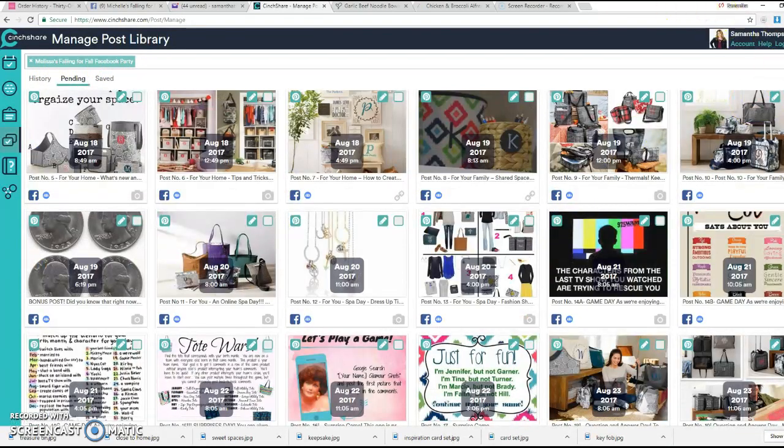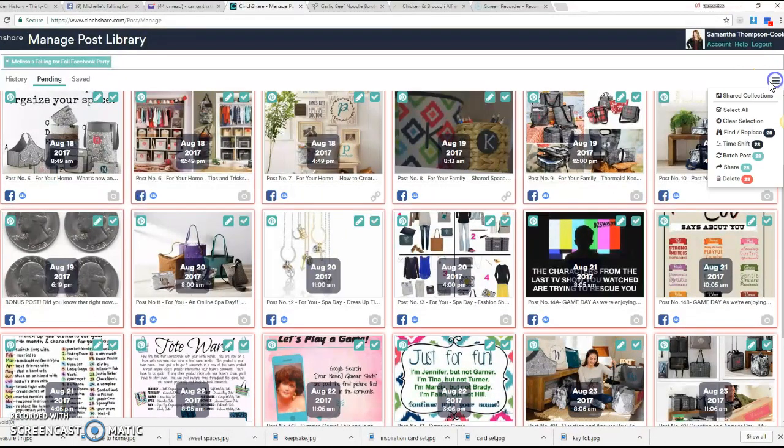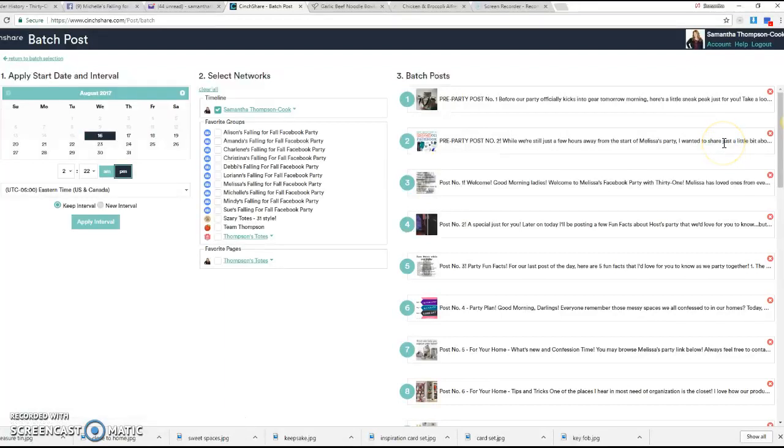So over on this right-hand side, my screen's actually a little bit too short. I'm trying to move it for you. On this right-hand side, you've got the three little lines, and you're going to click on that, and click Select All. And then you're going to click Batch Post. Now, the most important thing, I think, in this scenario is to know when your first post initially started and when you want your next party to start. So for me, mine are always the same. I post around the same time. So I'm going to start these posts to go tonight with my pre-party post and then my party to actually start tomorrow.